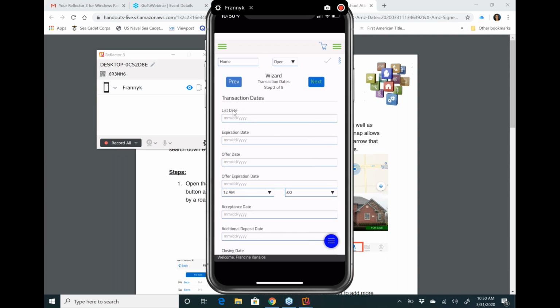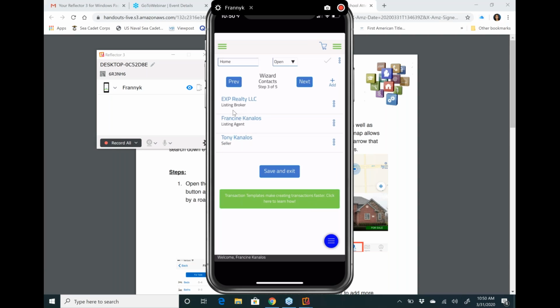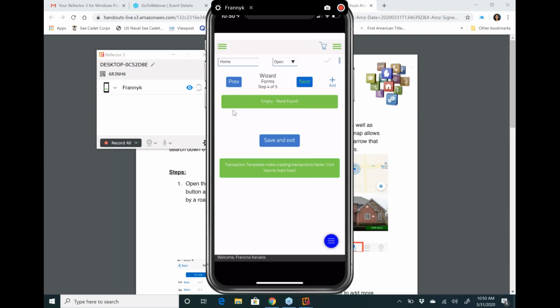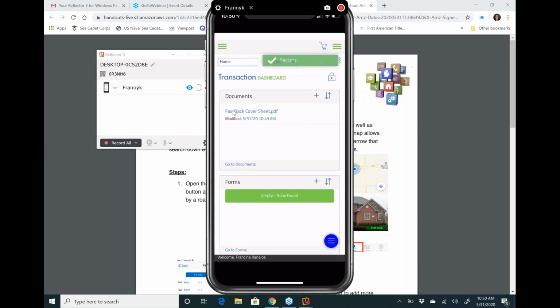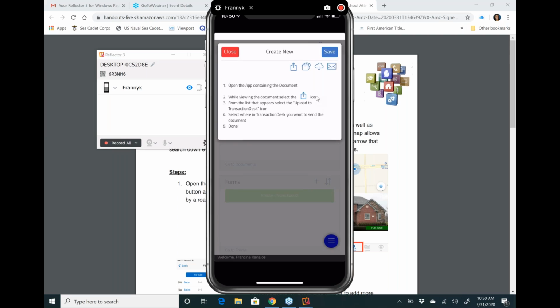I'm going to cheat and just hit next a ton of times just so we can get this going a little bit faster. And next, it should automatically auto-populate with whatever your company has in there. And if it doesn't, that's okay. You can add the documents just like you normally would with the little plus sign up at the top. It'll bring you to upload the documents.